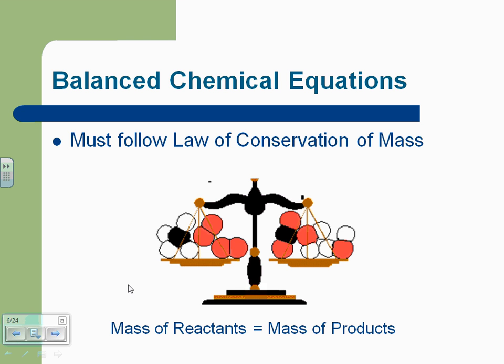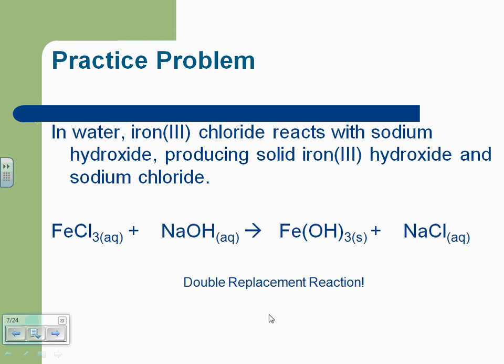And there's examples in your practice packet, all right? And this is huge, okay? The mass of the reactants must equal the mass of the products, all right? And you'll see how to do that. It's not hard. You just add up all the masses of the reactants, the things they're starting with, all right? And it must have the same amount of mass as the products, all right? So also, you talk about balancing equations, all right? You have to have the same number of atoms on the left side as you do the right side.